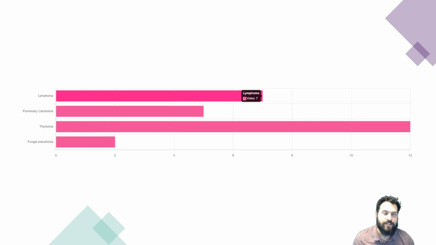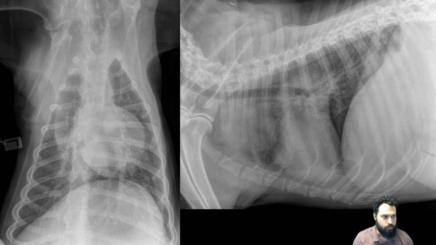Let's take a look at the radiographic signs that point us towards lymphoma being most likely over the other ones, and what some of the other reasonable differentials are and why we might rank them differently. In this example, one of the main findings that a lot of people honed in on was this rounded soft tissue opacity in the cranial mediastinum. It's located right here, and in the ventrodorsal projection, we have mild widening of the cranial mediastinum.